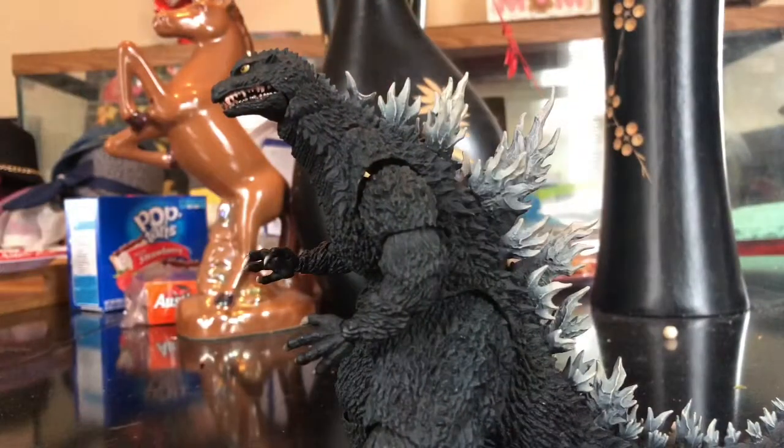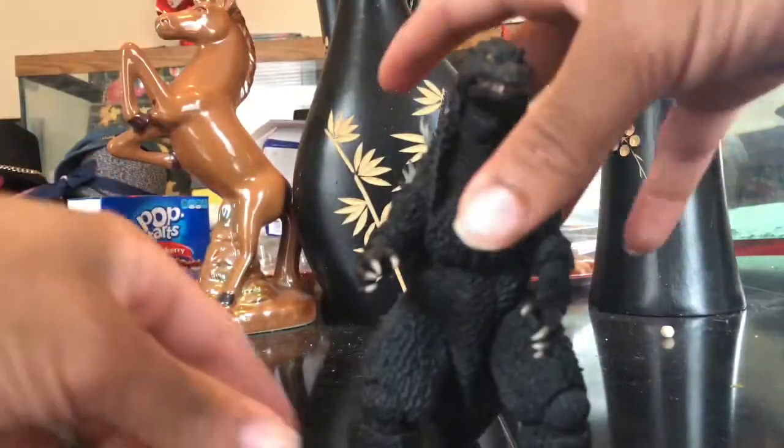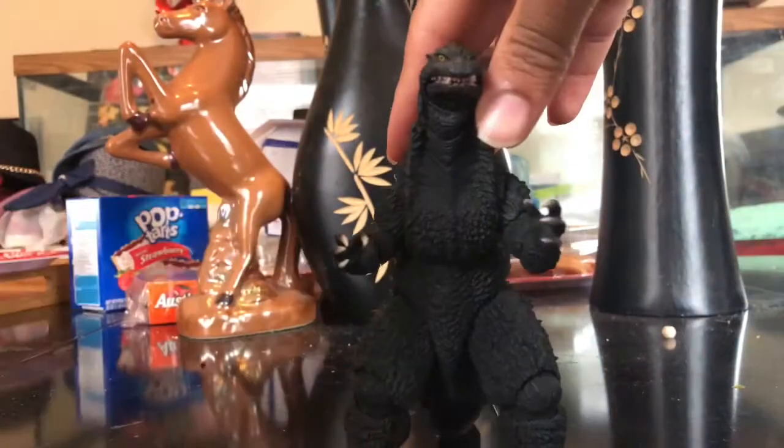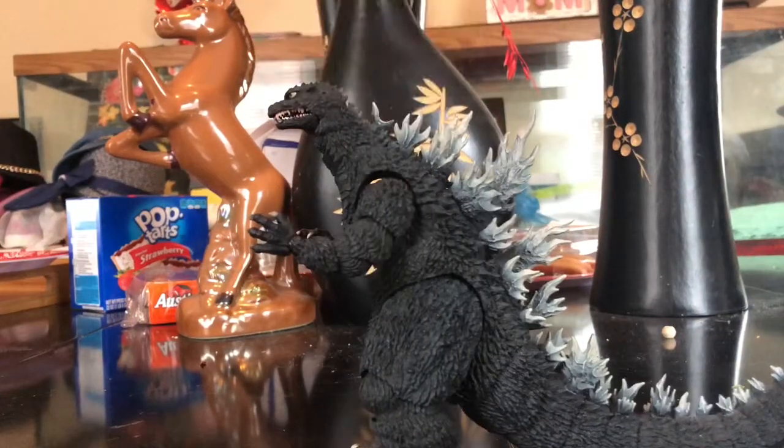Like I was saying, his weak arm. I don't know why this arm is so weak. It's pretty disappointing. It falls off too, but it's not falling off right now. Hopefully I didn't jinx it.